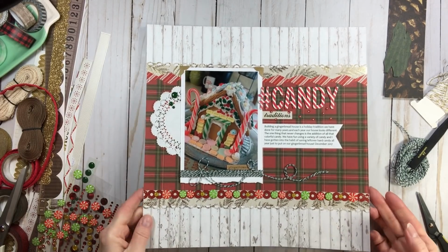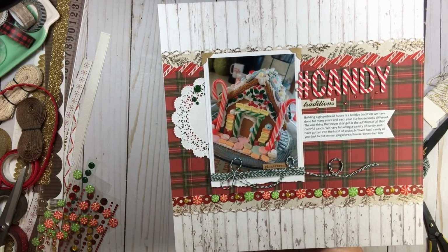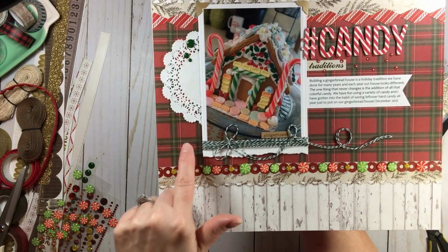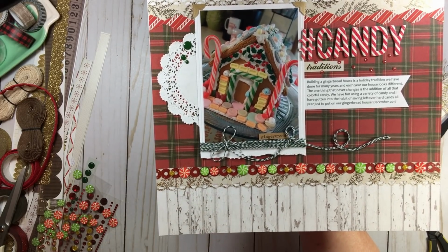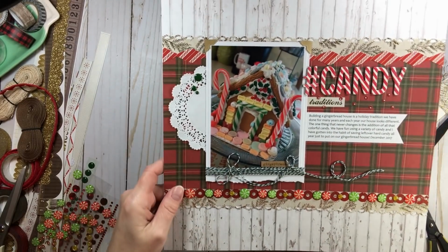So I simply took my photo and matted it on a piece of white cardstock that was in my kit, and then I matted it again, gave it a double mat just to make this photo look bigger than it really is. Then I did some paper tearing down here, and a serious little thing with twine. We're going to talk about that in just a minute, because I'm going to show you how I secure twine to a page, because see, look, it's not moving, and I'll show you what I do for that.